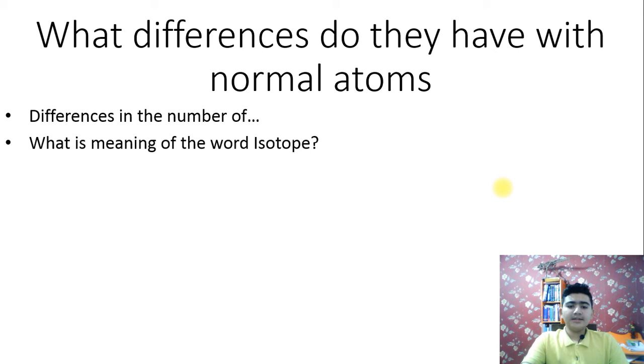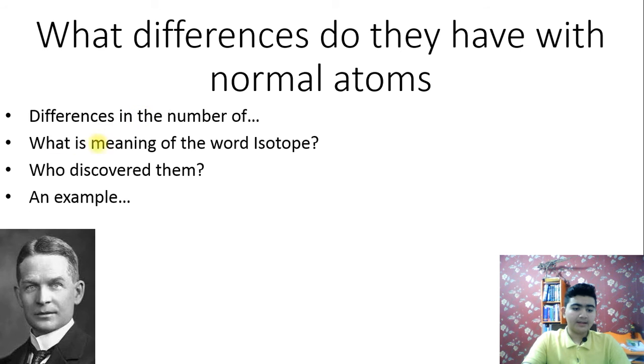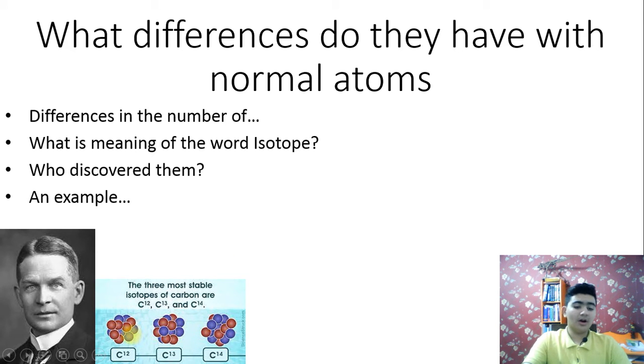The most common carbon is carbon 12, which accounts for 99% of the carbon in nature, and the other two carbons are only 1% in nature. This man is Frederick Soddy, the one who discovered isotopes. These are the carbons, and all the carbons that are stable. We will talk about carbon 14 in a few seconds, because it's not completely stable.